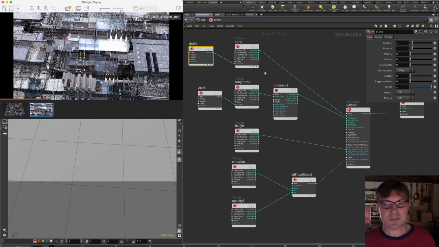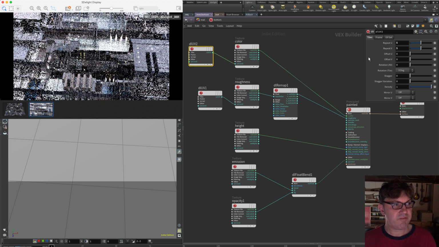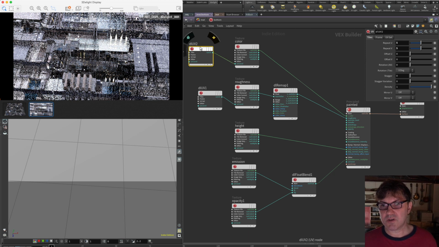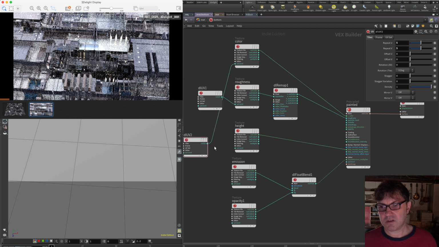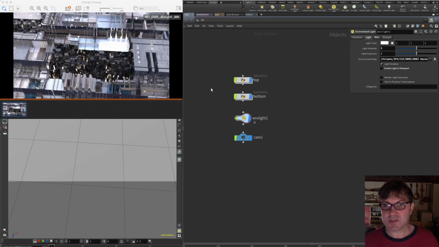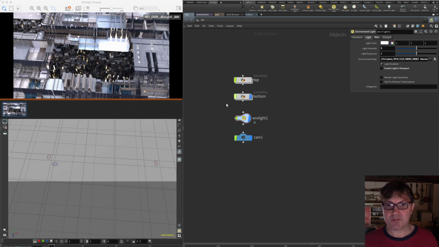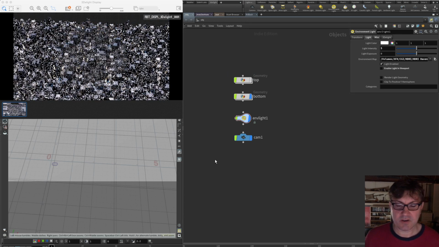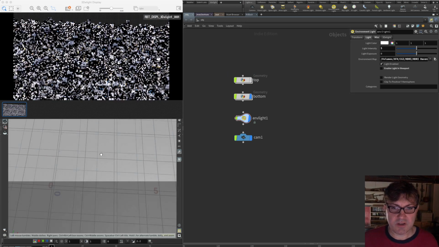So let's give it 5 and 5. And I'm also going to do the same thing with our height. I'm going to put the same scaling value. But here, let's do something. Let's temporarily get rid of our top layer so we can just see the bottom layer, and see a little bit of what's going on here.